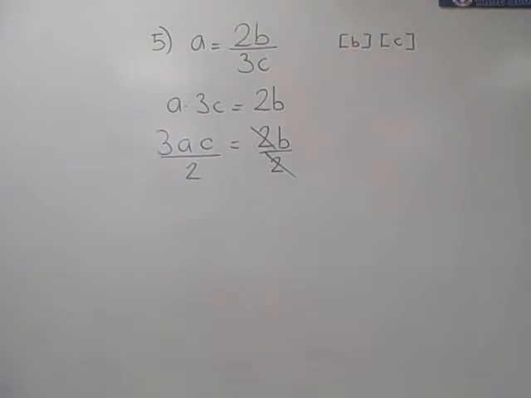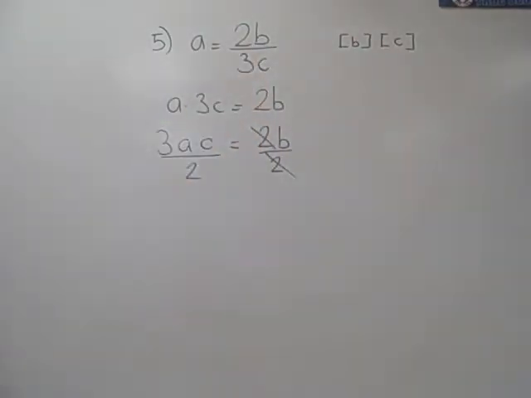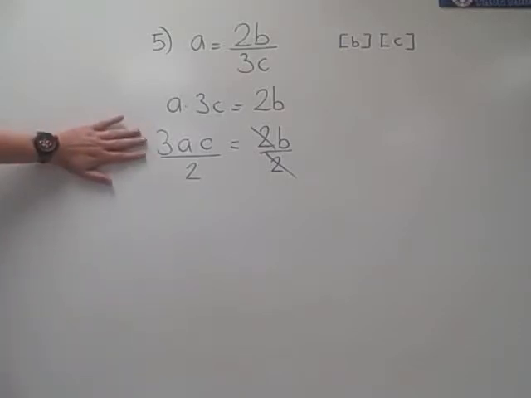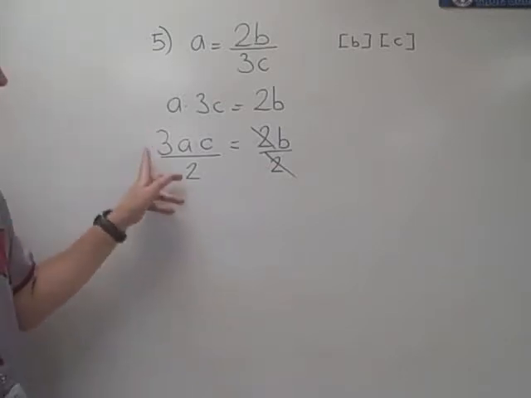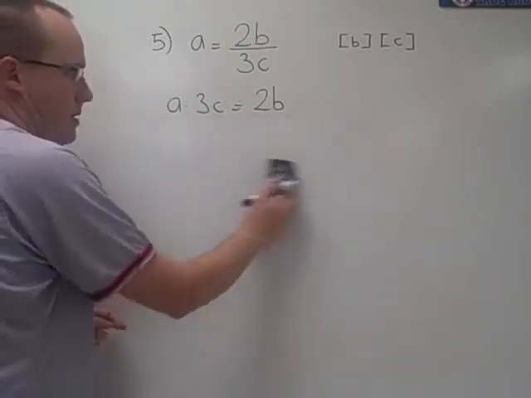Now if we go on to the second part of this question where it says solve for c, I've got that same problem where the thing I'm trying to find is on the bottom of the fraction, which makes this more difficult. So actually if I go to my second answer here, then c is actually on the top of this fraction, which sometimes makes these questions easier. So let's go to this line here, or perhaps even better, we can just go to this line here.